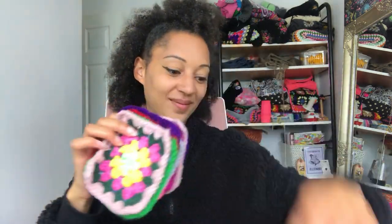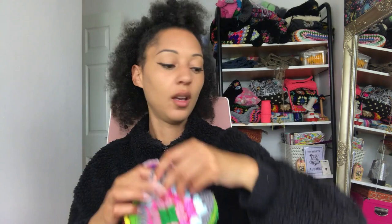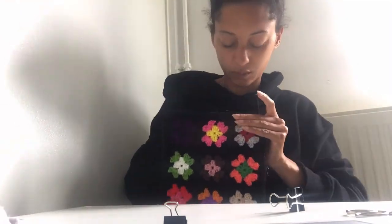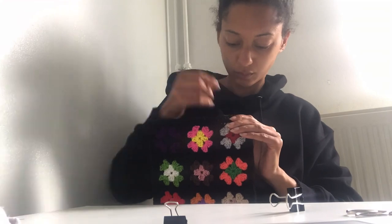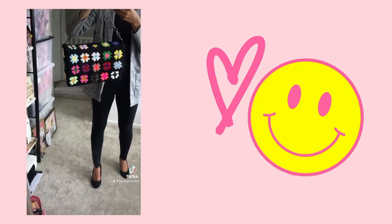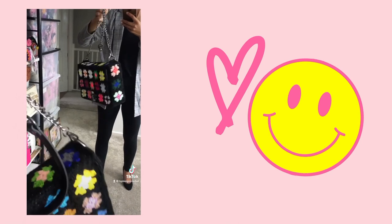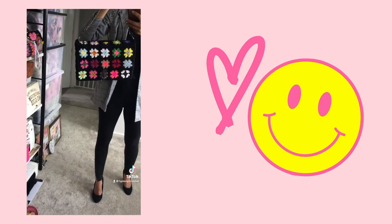And I know some people are always saying to me, why granny squares? And I literally say, why not? I'm so very fond of the humble granny square. It's an icon. I find it extremely satisfying to take a pile of scrap yarn and make magic from it. The granny square is so comforting. And look how amazing my handbag looks. You can style this in so many ways, and I am so excited for Hot Girl Summer. I am so excited for Granny Square Summer.